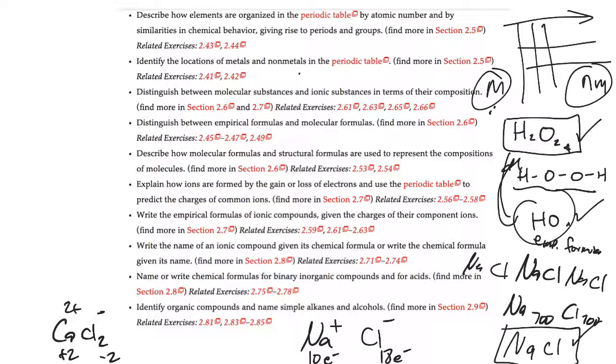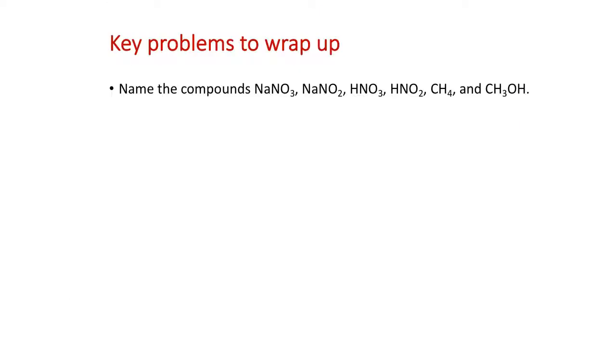And then identify organic compounds like simple alkanes, those are hydrocarbons, and alcohols, and be able to name those. So things like methane, CH4, and methanol, CH3OH. Right now you can already get a sense that if this is methane and this is methanol, that seems pretty systematic. It holds true that if you know C2H6 is ethane, and you replace one of the H's with an OH group, just like we did on methanol, you go to C2H5OH, and that's just ethanol. So it becomes very systematic how we're naming compounds.